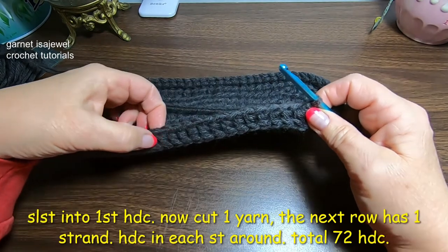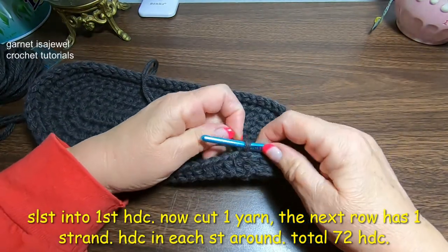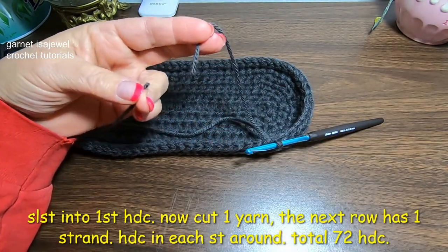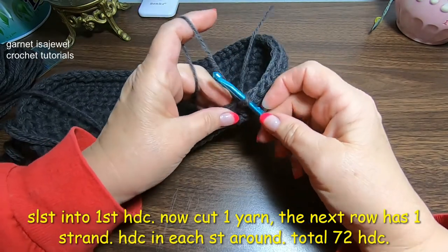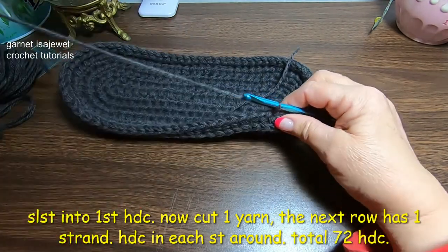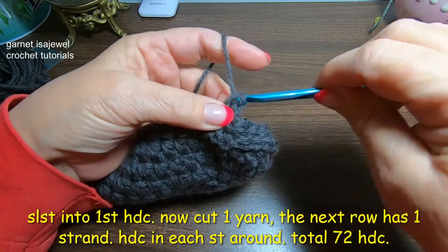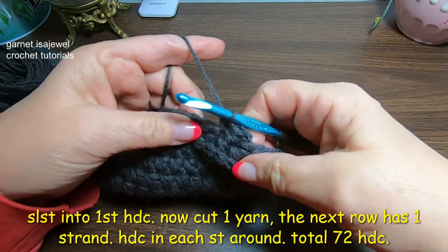So you see how we have this nice little lip here and a real pretty chain finish. Okay, so I've slip stitched into the first. So we're going to take one of these yarns now and cut it. Just the one, not both of them, just the one. Then we're going to pull the one yarn through and tighten up on that slip knot. Okay, then for each stitch around, I'm going to go over my tail as well, place one half double crochet using only one strand of yarn all the way around.